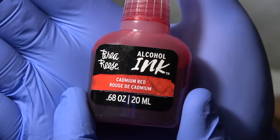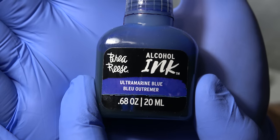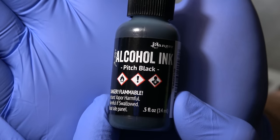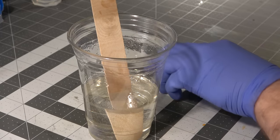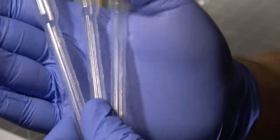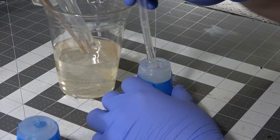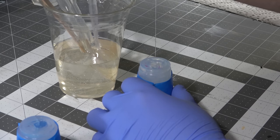We're going to use a couple different colors. It's all going to be alcohol inks. We're going to use red, yellow, blue, black, and our normal glitter. We're going to add glitter to the transparency, so everything is going to have a little bit of glitter. So first off, with our large bit of resin here, I'm going to put 4 drops of glitter, just enough to make it so the transparent resin is shiny. And we're going to use some pipettes to get all of that put in and over to the rest of the molds.